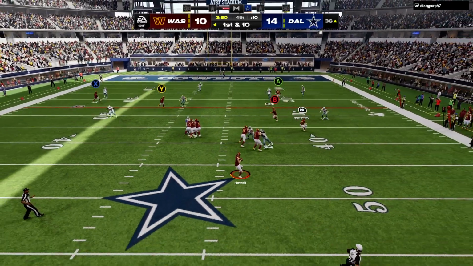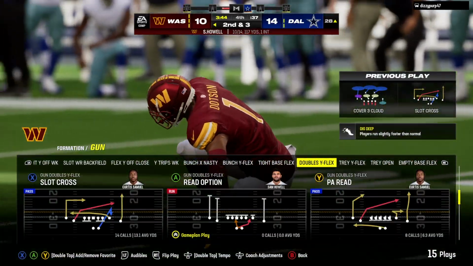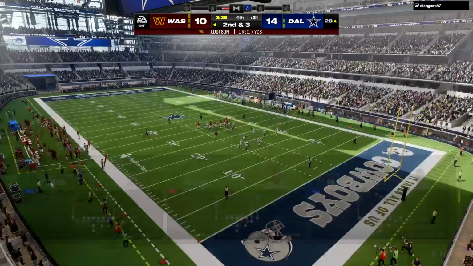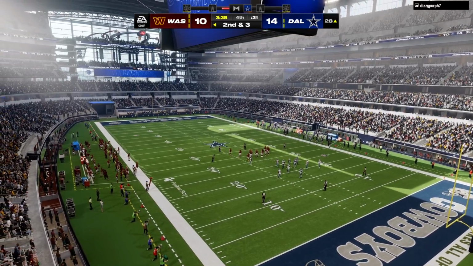Throwing here, Howell. Got this complete to Jahan Dotson. So the completion good for 7 there, and that'll make it 2nd down. So a decent gain there, but not their 4th consecutive first down like they had on the first 3 plays. You sound almost disappointed there. You want to fire the offensive coordinator on that one or what?